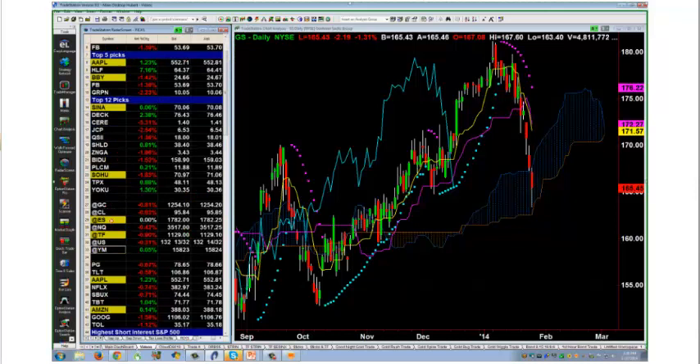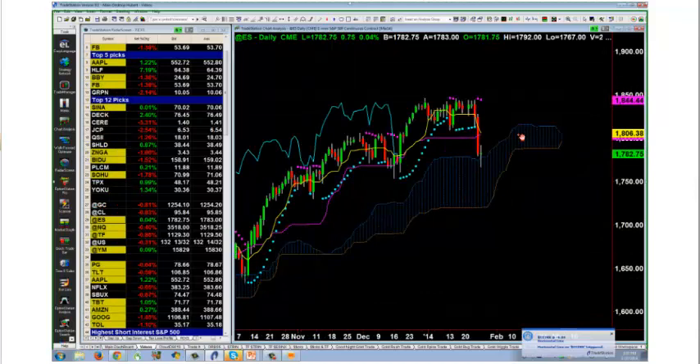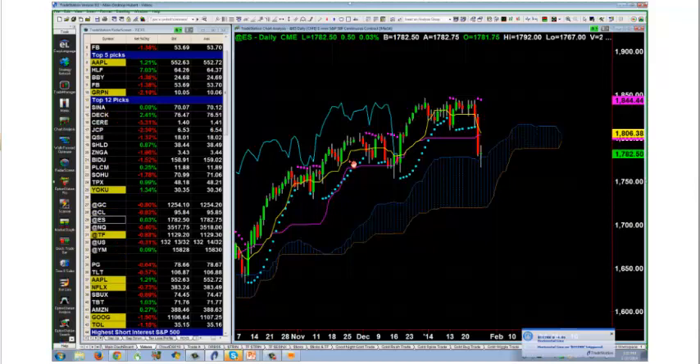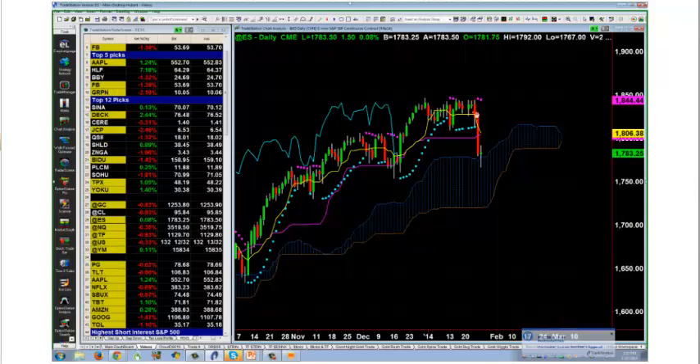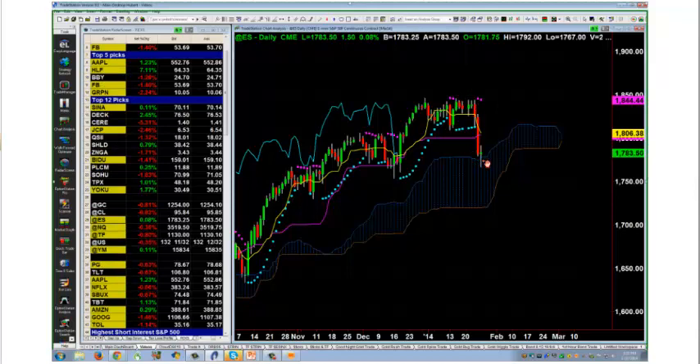The first thing I want to look at is the ES. The ES, in the past two days, has been beat to death. This is Ichimoku — a great indicator if you've never used it, get some education on it. Myself and Andrew both have two of the best courses out there on Ichimoku. If the price is above the cloud, that's a good thing — that means you're bullish. I've also got the parabolic SAR for stops. You can see where the ES sold off and bounced off the cloud. The parabolic SAR gives me stop and reverse signals — these little blue and magenta dots.